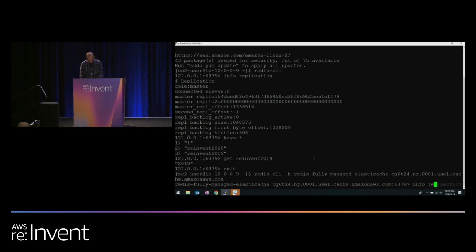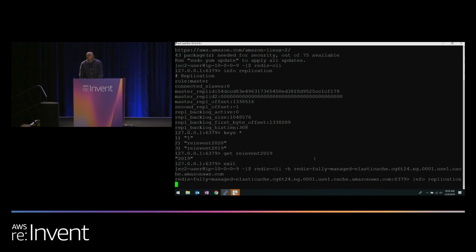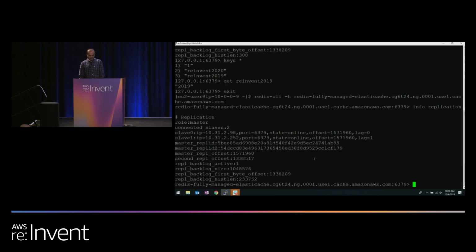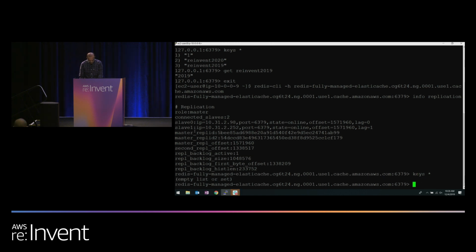Let's do an info replication here. You see this is a master, and it has two slaves. So this is a Redis cluster mode disabled cluster with auto failover enabled. I will show you that in the configuration, but you can see it on the Redis database too. Let's do a keys command here. I have no data here. Okay, so this is the setup.